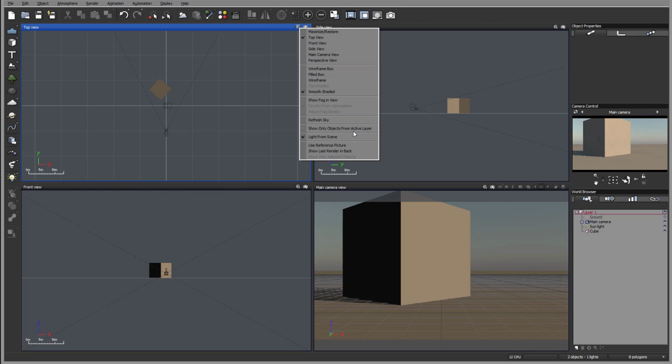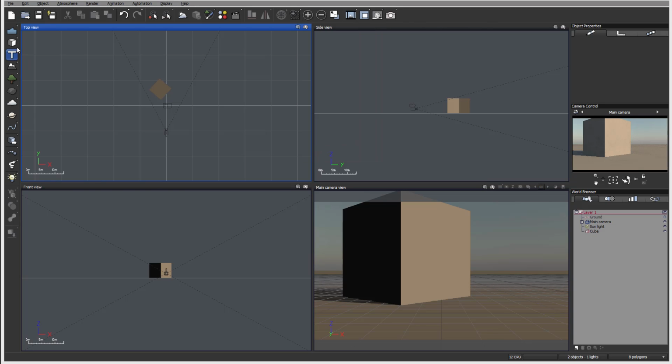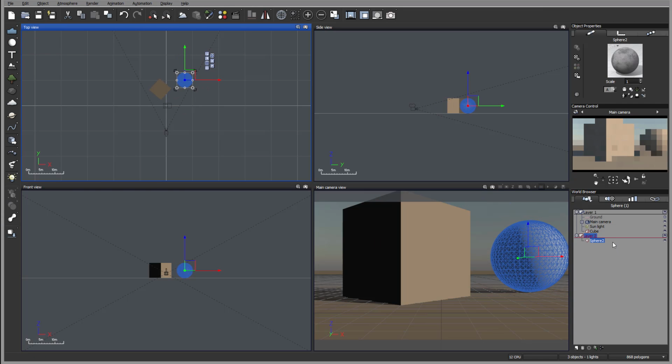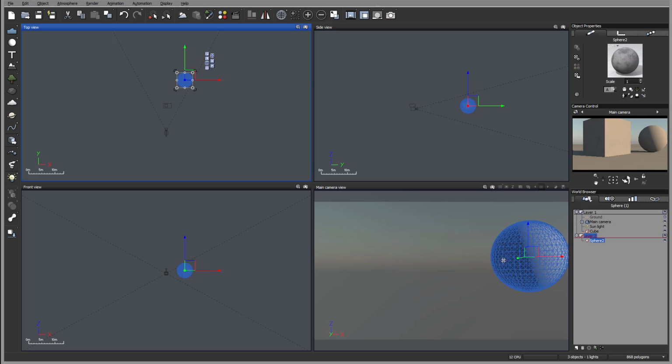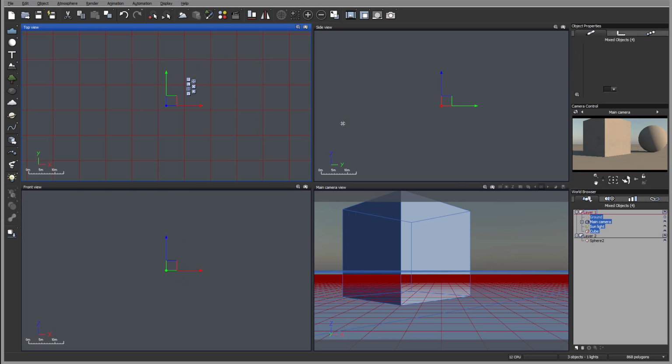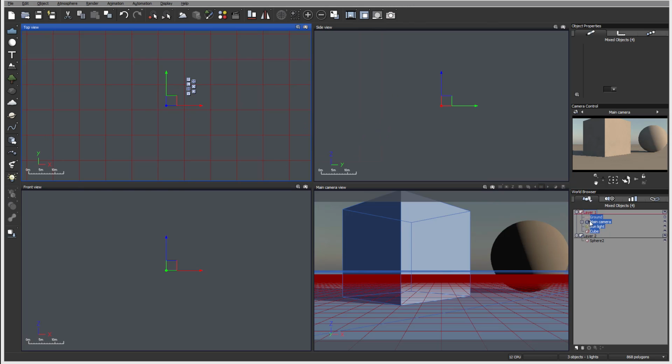Next, we have show only objects from active layer. This way, if we create an additional layer, and for example we create a sphere, at this point if I say show only objects, you'll notice the other objects disappear in all views, and we preview only the sphere. This becomes very useful when you have too many objects, mostly with ecosystems, and you want to isolate a specific object and maybe paint over. In this case, layering will help. It will reduce the load on your video card and make performance quite a bit faster to work with. And notice if we select different layers, they will appear back. You can always re-enable it, so it will show all of them.